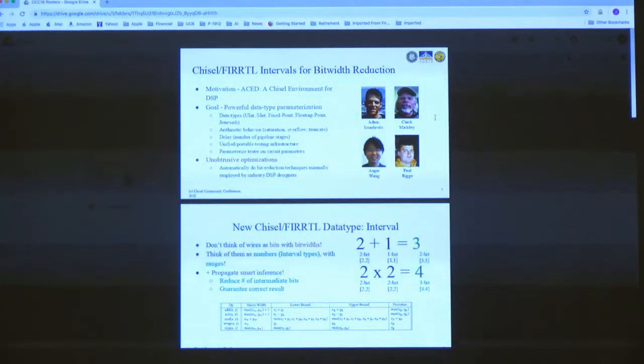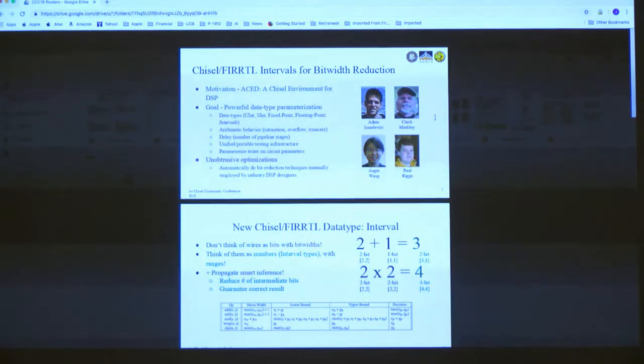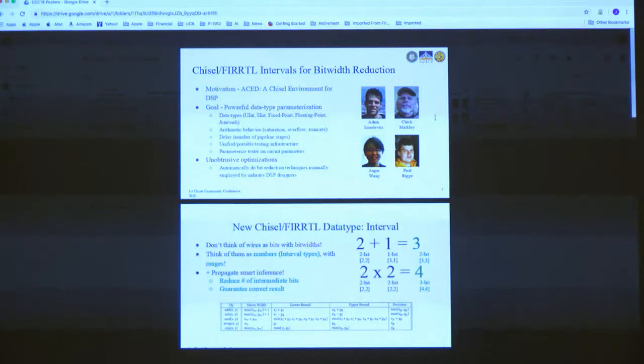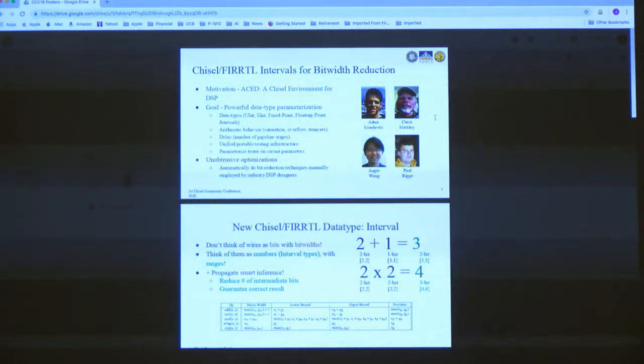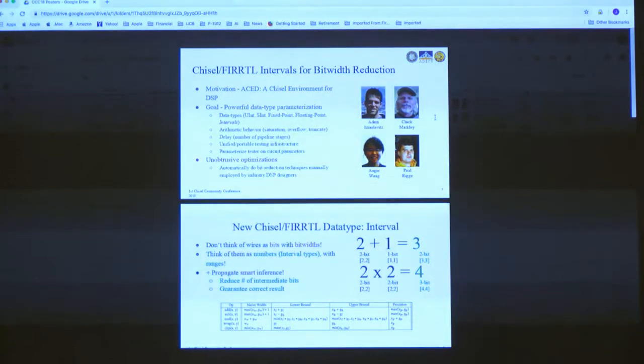Just parameters, parameters, parameters. But the other thing that we wanted to unlock were unobtrusive optimizations. So we wanted to automatically do bit reduction techniques that a lot of DSP designers do manually in industry.